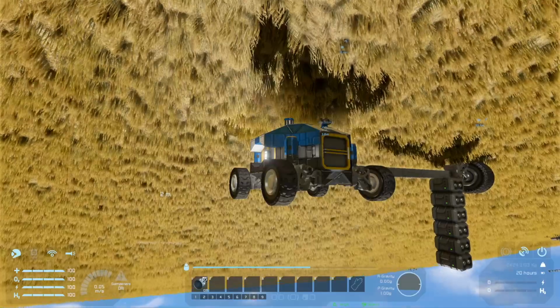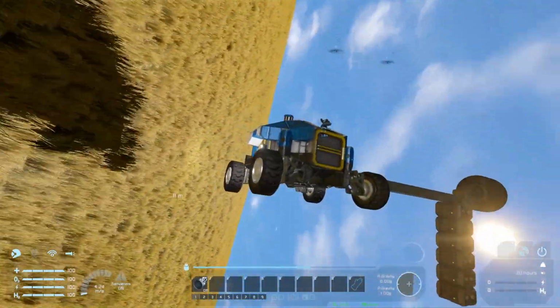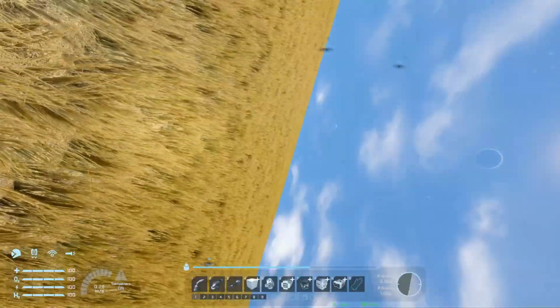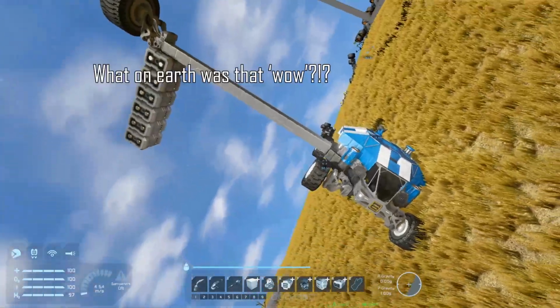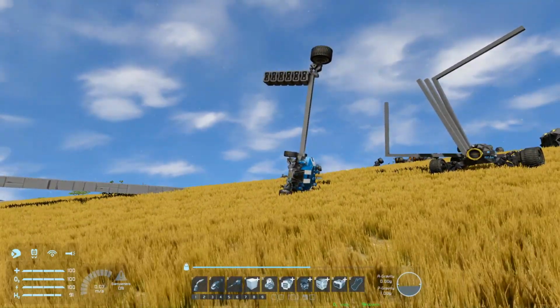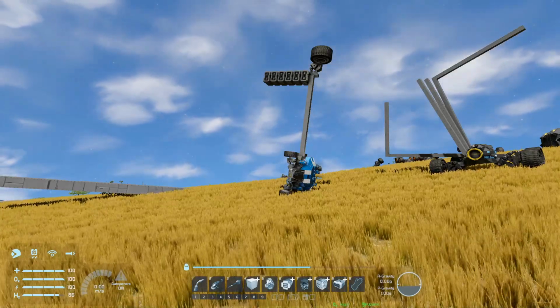Here we go. Now we got compression. All right, 3, 2, 1, and launch. Oh, that almost got us over. Wow. That actually kind of almost works. That's unexpected. I really didn't think that was going to work.